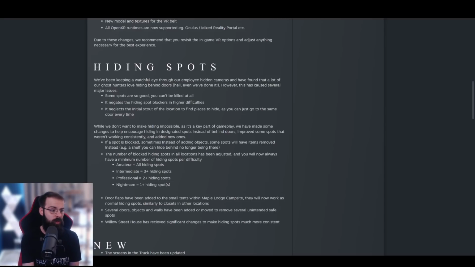Fantastic. Willow Street House has received significant changes to make hiding spots much more consistent. Going to be interested to check them out. Not had too many issues hiding on Willow. It does seem scary at first if you're coming from other maps, but yeah, very curious about this one. Sure we'll find out soon. So that is the hiding spot section.